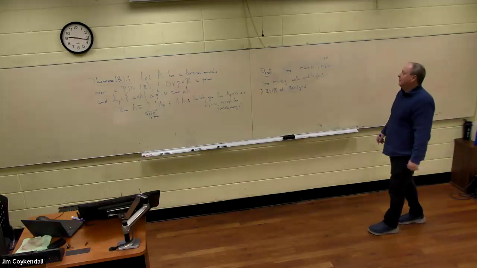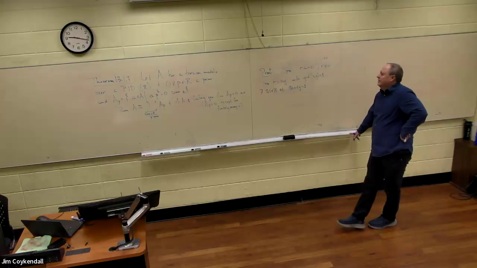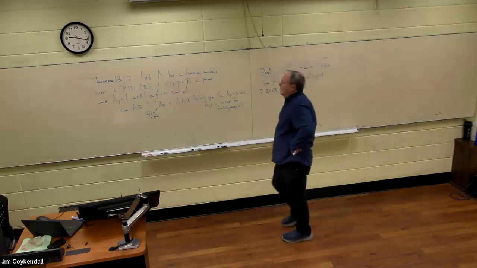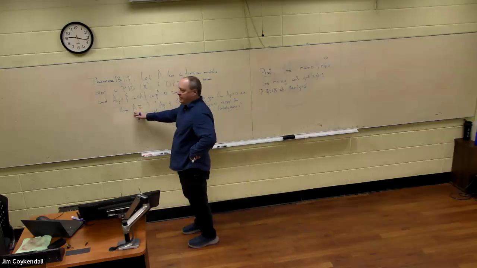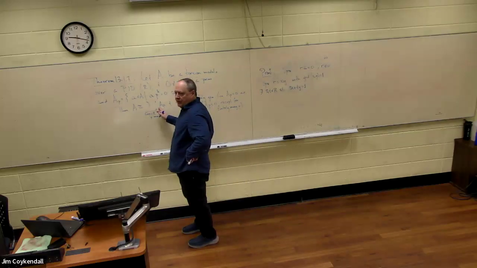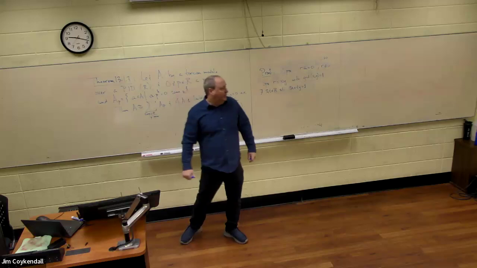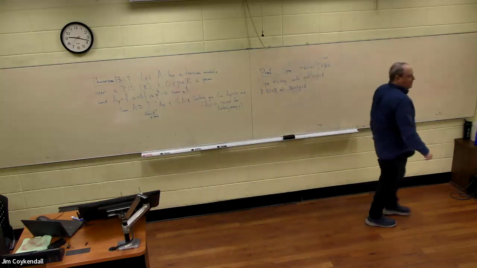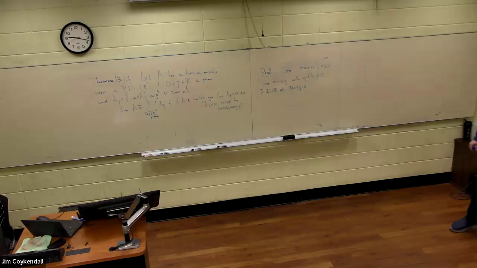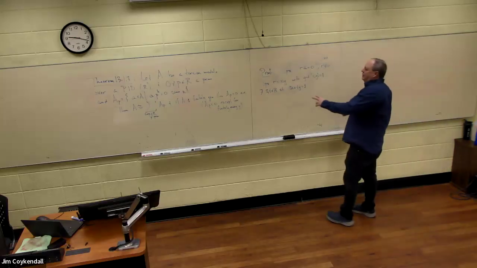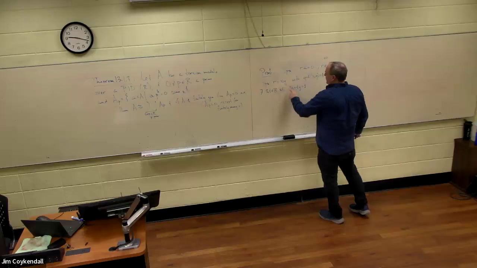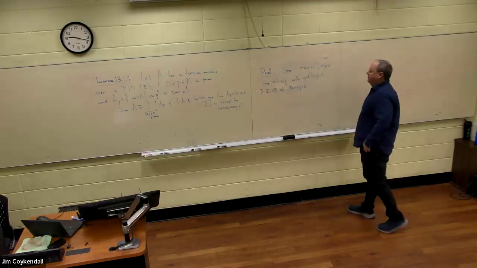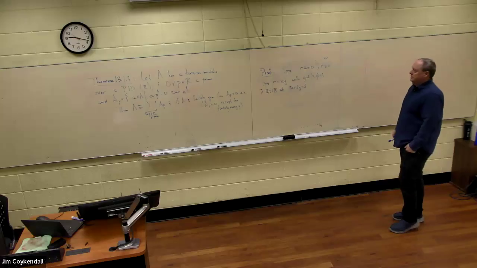Now, remember what I'm going for. Remember what our goal is. Any element of the module, you should be able to break it down into a sum of elements, each of which is killed by a prime power, right? So suppose that A is killed by R, and suppose that R has two relatively prime factors here, right? So do that.